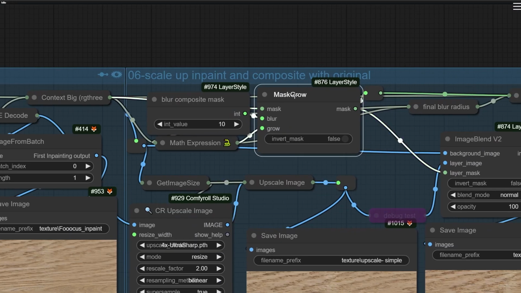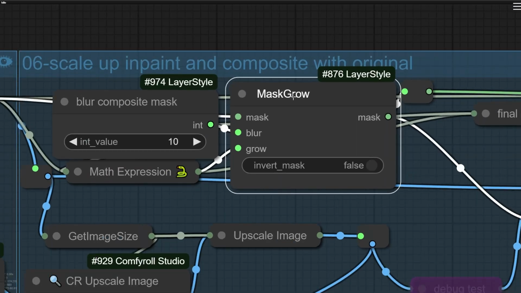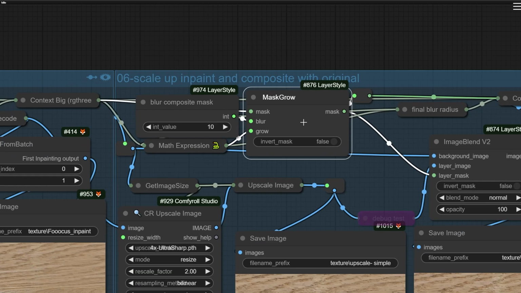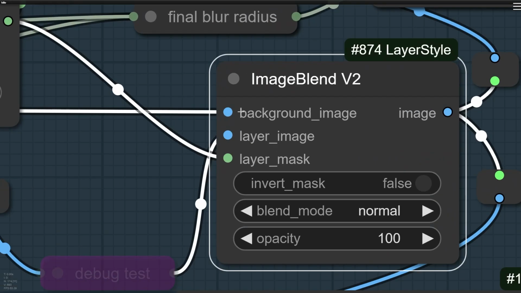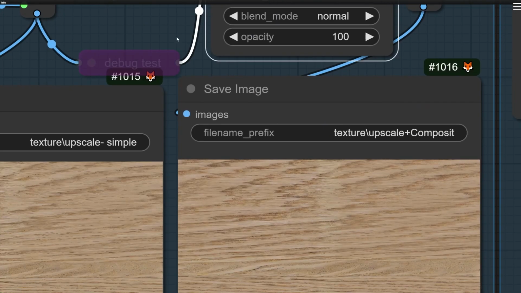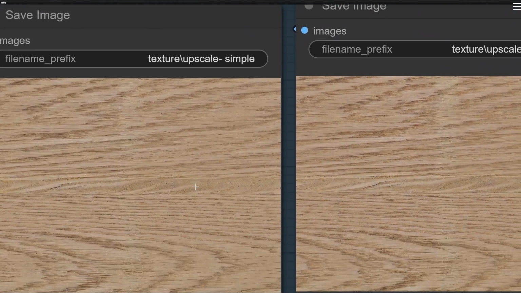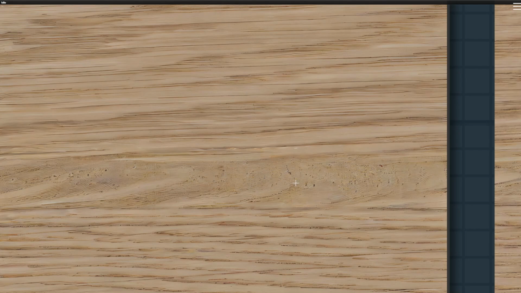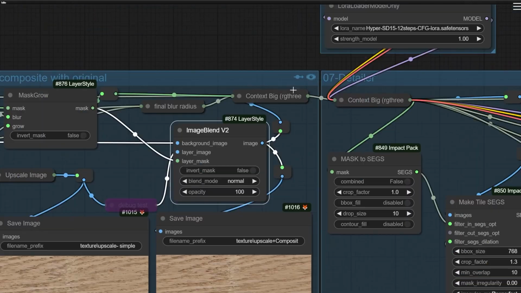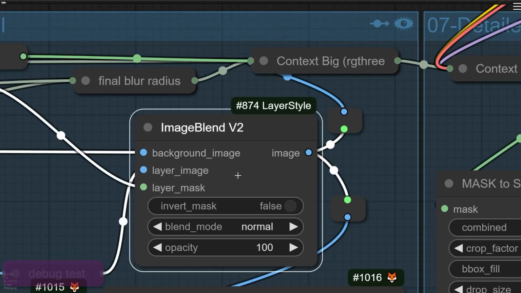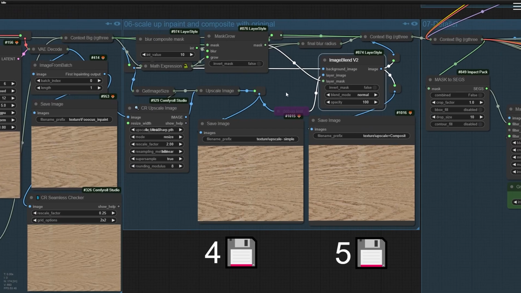And after that, here I am making some blurriness in the mask, and with this node I am blending the original image with the in-painted image. So this area of this image will be blended with the original image, and they are coming here in this group.